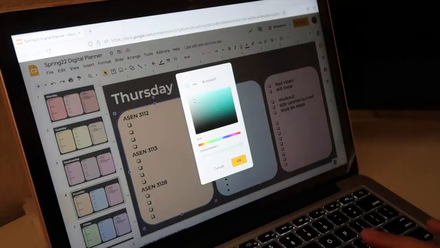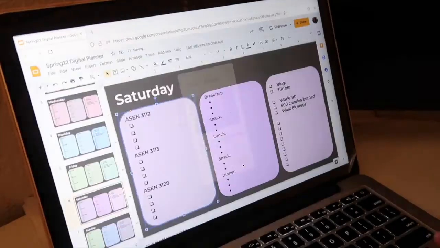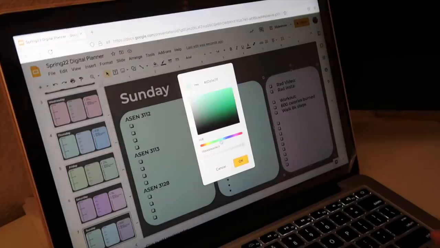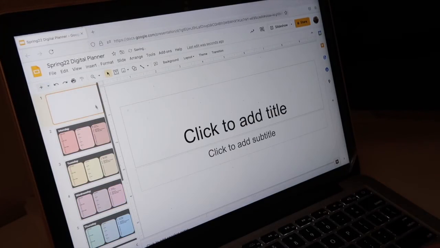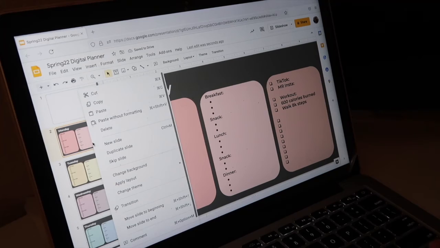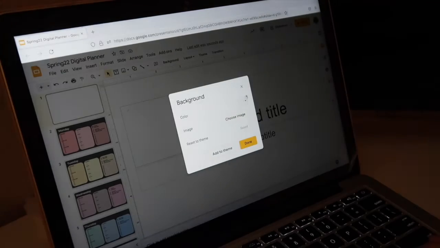Like I said, I decided to make each day monochromatic, so I went with a different color theme for every single day. I honestly still don't love this. I think in the future I might try to make it all different shades of gray and white and black. I think that'd just be a lot more clean and simple.